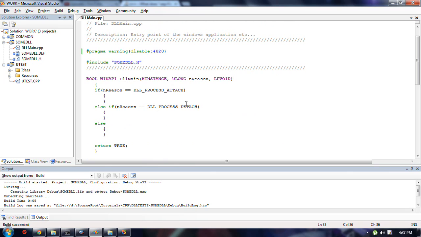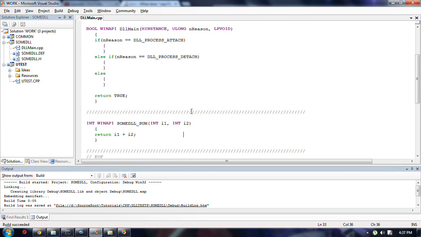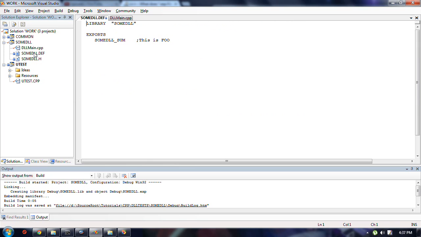Now, okay, I don't like the name of this function either. I want to make this different slightly. Let's call this add. Let's make up our own name block. Add integers.